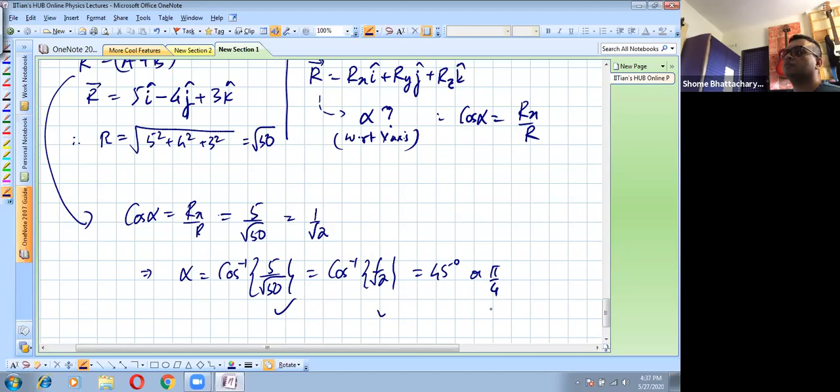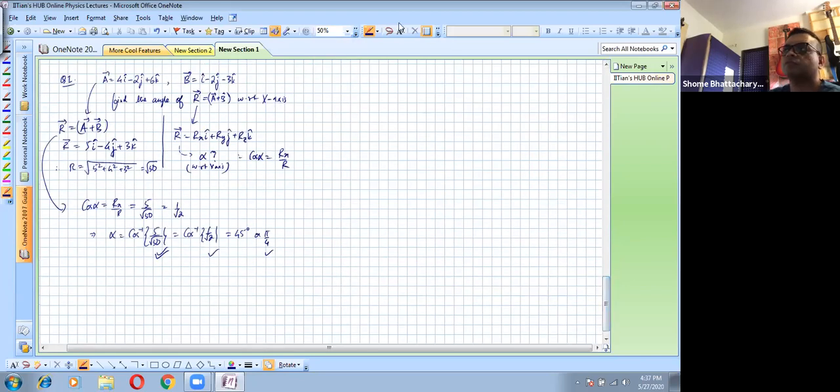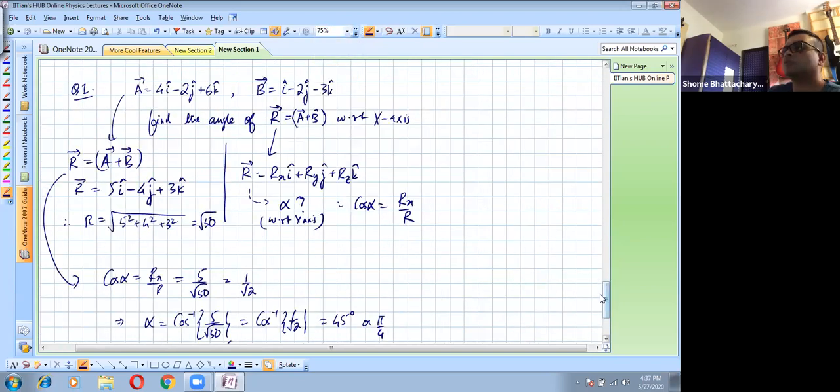Now in the options which are given to you, it is this option. Just mark that. In the options, it was just this simple option that is given to you, but otherwise you can reduce it further and work out that it becomes in fact 45 degrees or pi by 4. Okay. So hope this question was clear to all of you. So that was question number 1.